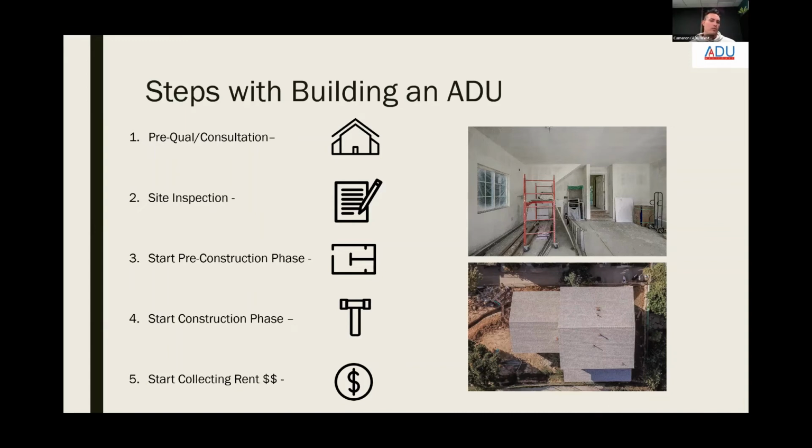We have people that you can talk to. I'm sure Melissa has people you can talk to as well. But again, we do require a pre-qual or proof of funds before doing a home site consultation. Once we do the home site visit, which is the number 2 site inspection, that takes about 30-40 minutes. We do notes, measurements, pictures. It takes us about 2 weeks to generate a quote.